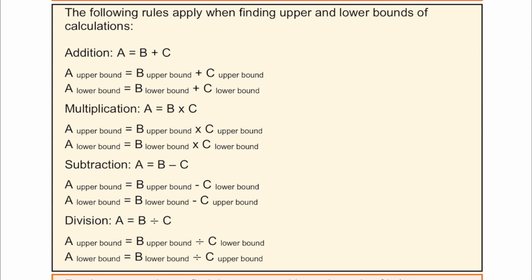If we want our final answer to be as big as possible, we're going to start with something really, really big, and then we're going to divide by something really, really small. Because what we want is that small number to go into the big number lots and lots of times. That will give us a big answer. And then again, the inverse is true if you want the lower bound with division. Start with a small number, put a big number going into it, and it won't go into it that many times because it's trying to go into a small number and it's a big number itself. That's the way I like to logically think it through.